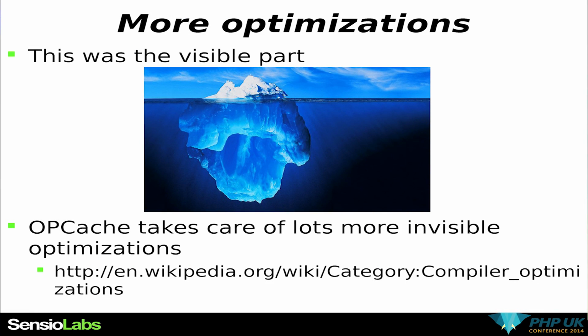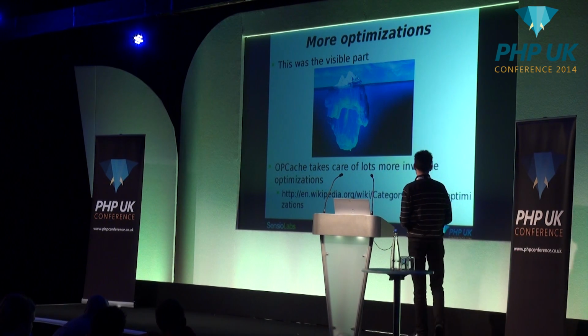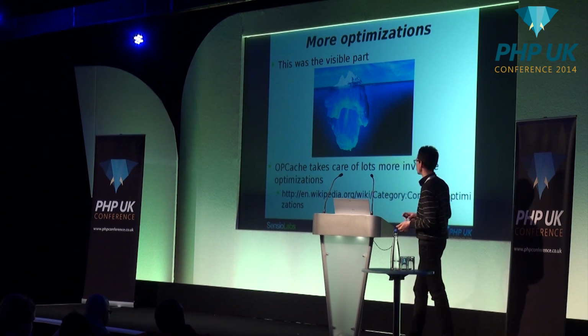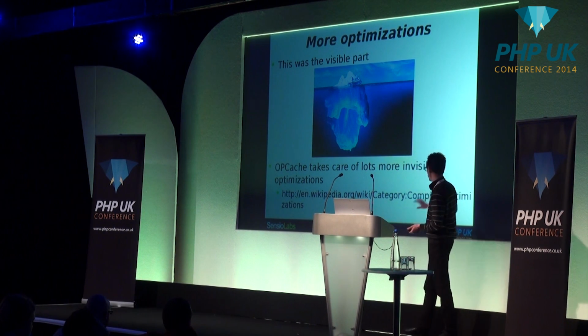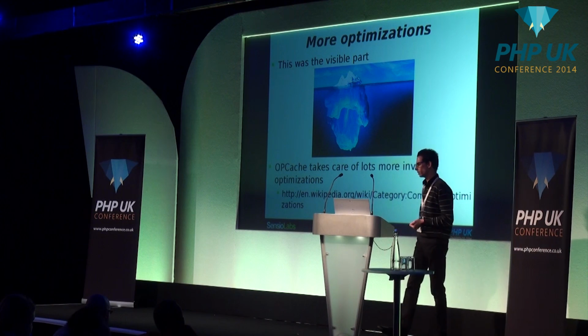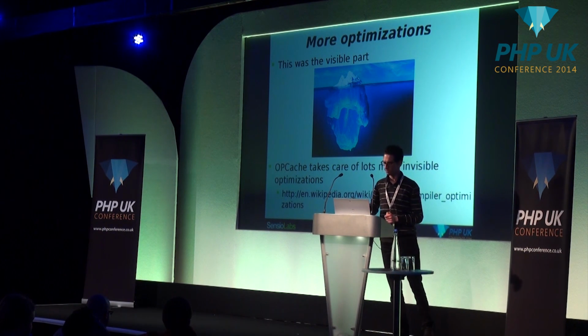These were snippets of code I took from the optimizer, which has just the visible part because Opcache takes care of lots of things for you. I can't tell you everything because even I don't master them yet. Optimizing compilation is something which has had articles written for years now, because before compiling PHP code, we compiled C code to machine code, so we know about compilation. There's a pretty nice article on Wikipedia, and I'm looking at adding much more optimization, like loop invariant motion, for example, which is a pretty nice thing to add, but pretty difficult to add as well.